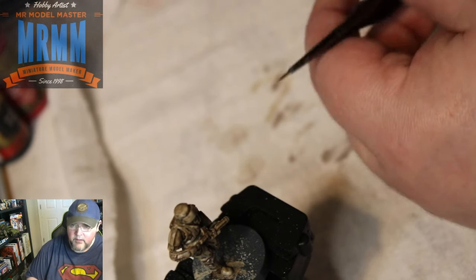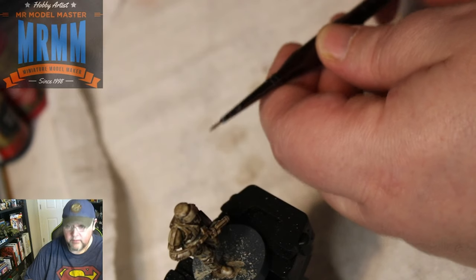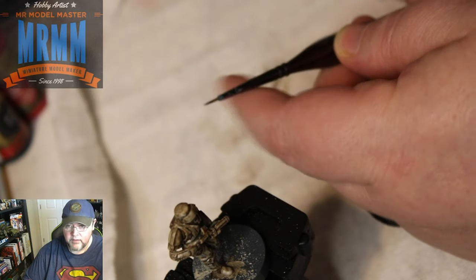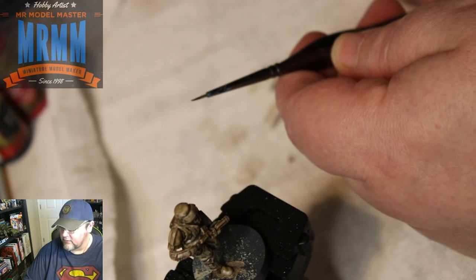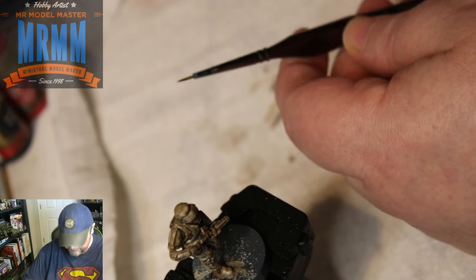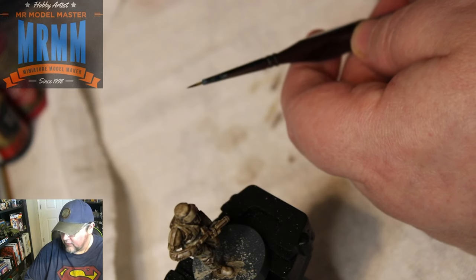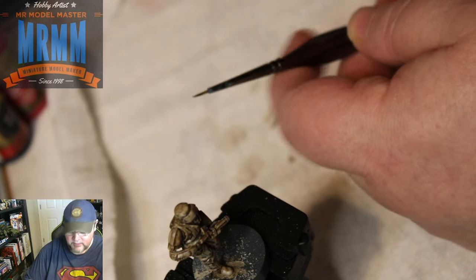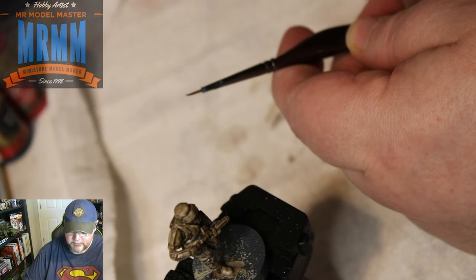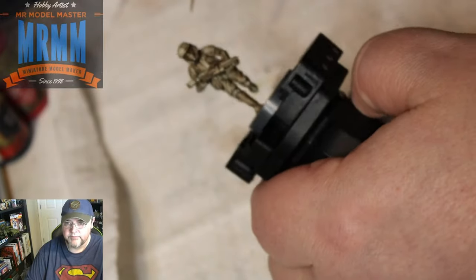Okay, so this is a brush that I got from, I don't know, probably Michael's, maybe Hobby Lobby, something like that. These work really good, and they're cheap. They're not quite as expensive as some of the other ones. The other ones work great, of course, if you want to pay money for them. I do have some Army Painter and MIG Ammo brushes that I use occasionally, but since we're just laying on some base colors, this should be fine, and it's small enough for our purposes.